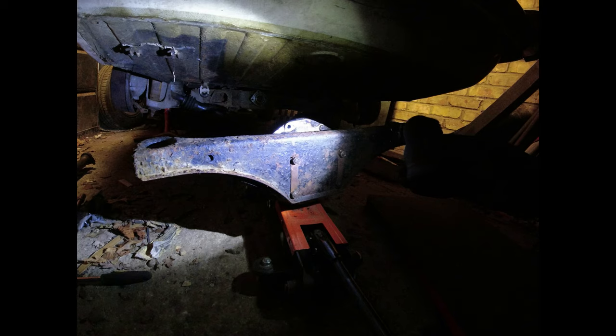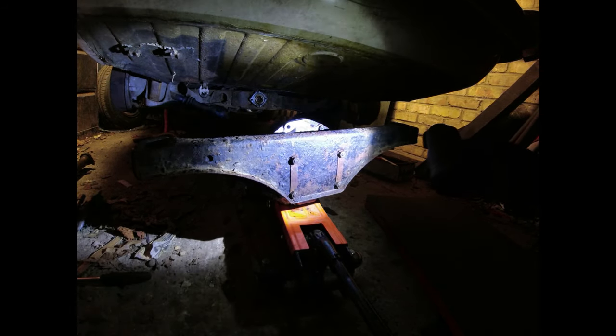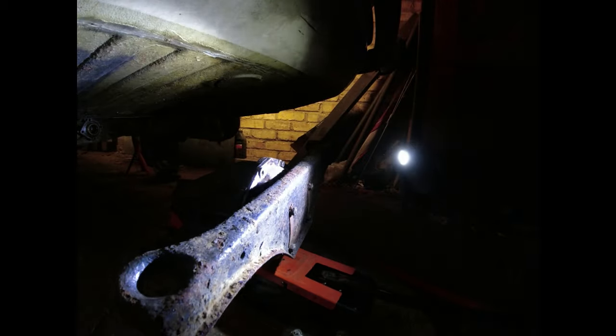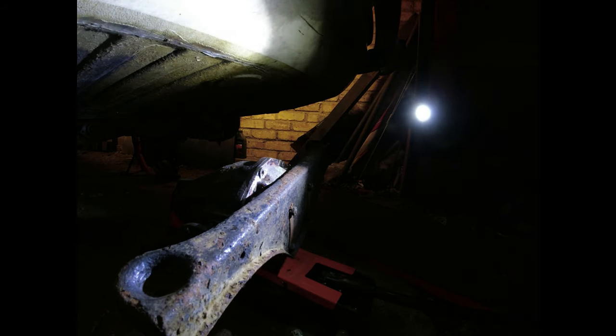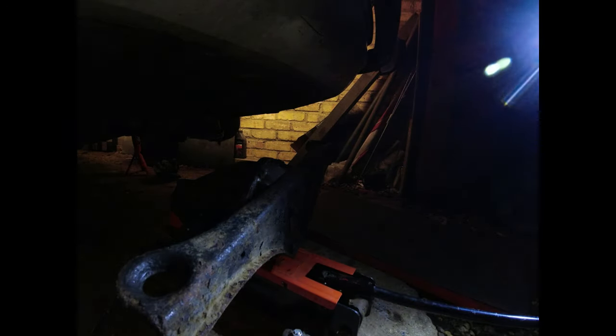Do I do that tomorrow? Take that to unit with me. Sort it out tomorrow. Give it a damn good clean up, and de-rust and put it back on again. I think I might do that rather than rushing to put this diff back on, knowing that that is a problem. Right. Not a lot more I could do now, apart from take those tabs off.